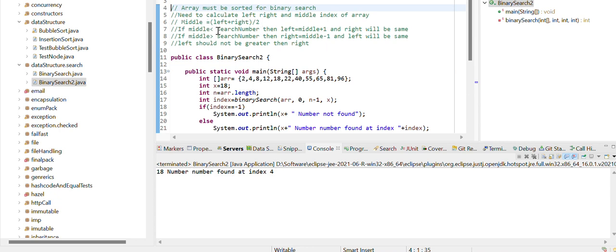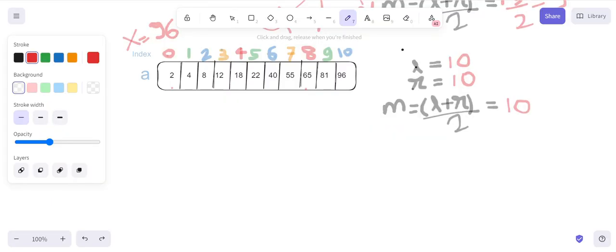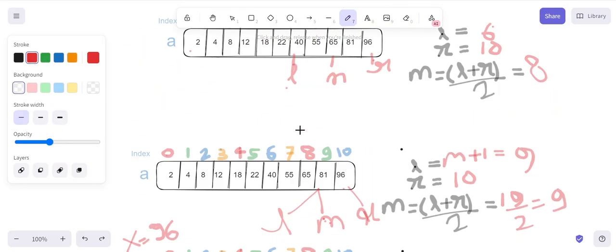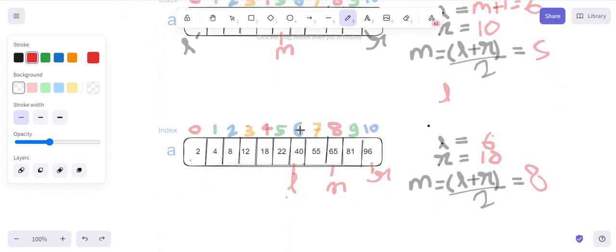If middle is less than the search number, then left will be m plus 1 and right stays the same, and vice versa. Left should not be greater than right, so we need to keep these things in mind. So this is the flow.